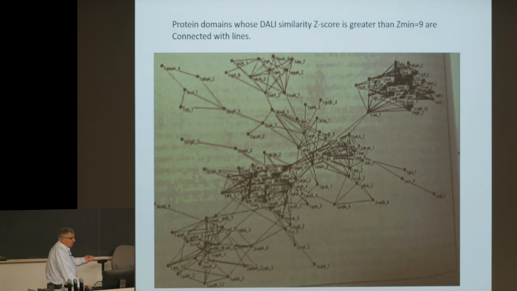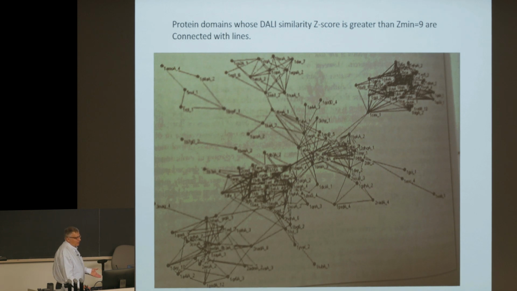And so basically they constructed a matrix of all different proteins, and the link between two proteins is just the z-score in terms of their structural similarity. And of course, this will be a complete graph with n times n minus 1 divided by 2 links, and this will be completely intractable. So what they did, they just decimated this graph by preserving the links which have a similarity score greater than a certain z equal to 9. And this point was actually the percolation transition of this system.